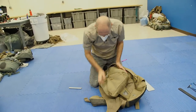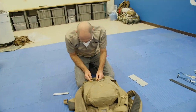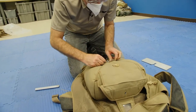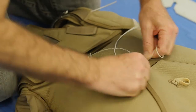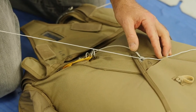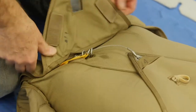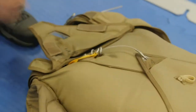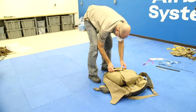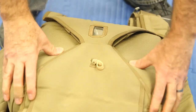You can dress it. Double check that the RSL is still where you had it before you started the pack job. Make sure that the pull-up cord is pulled out from under the pin so you don't cut into the closing loop. And we call for the final rigger check.